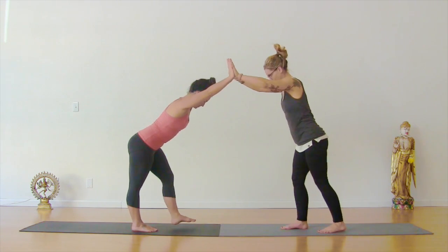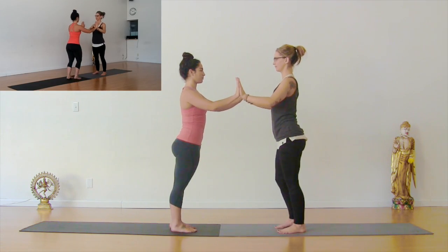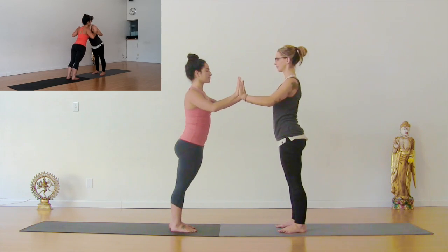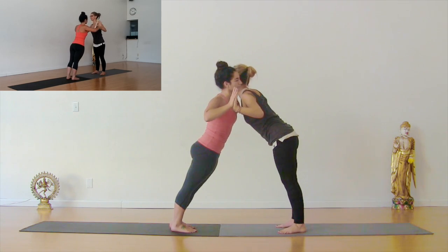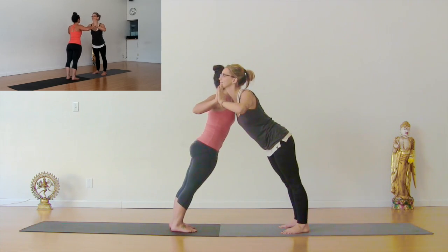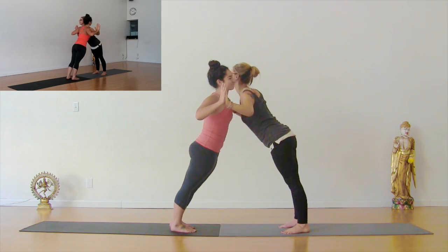Take the arms at shoulder level and try a few partner push ups, bending the elbows and taking the heads to one side. 2, 3.